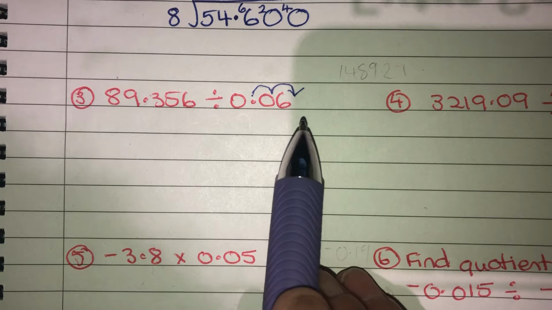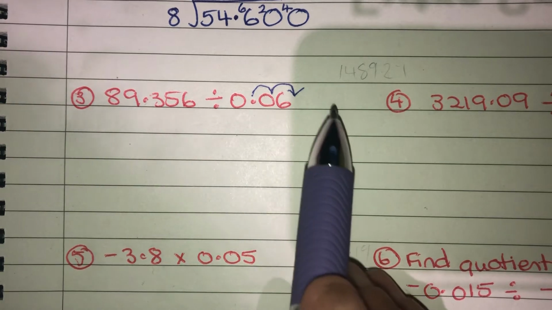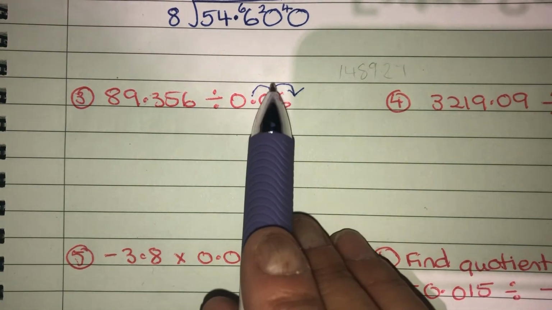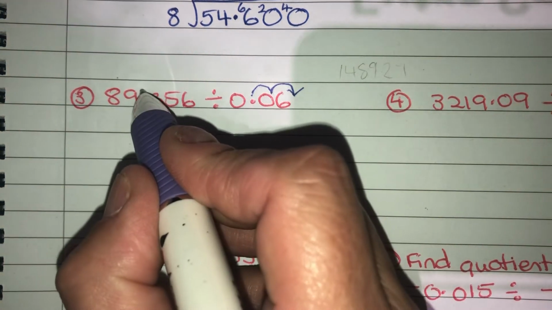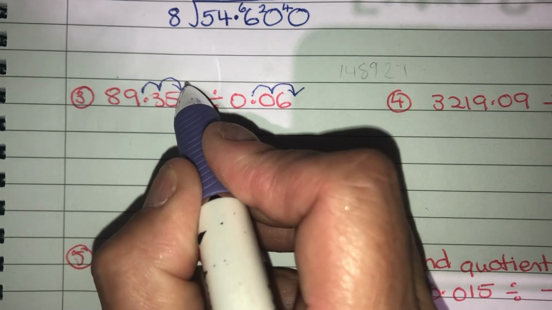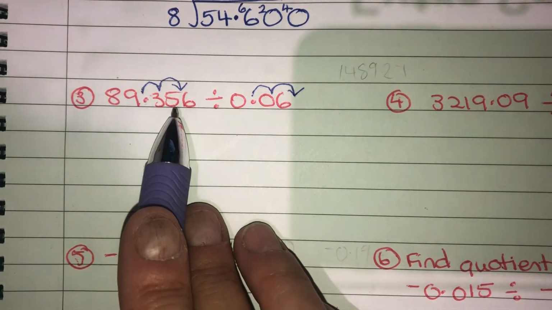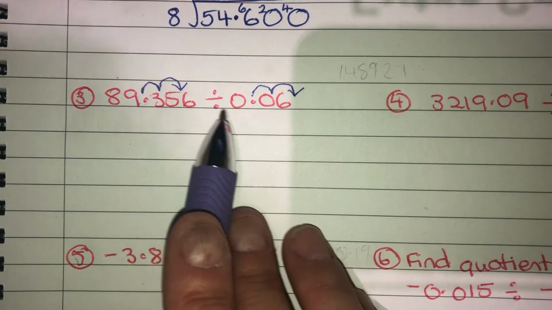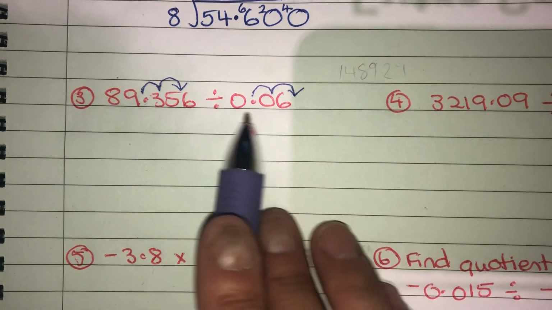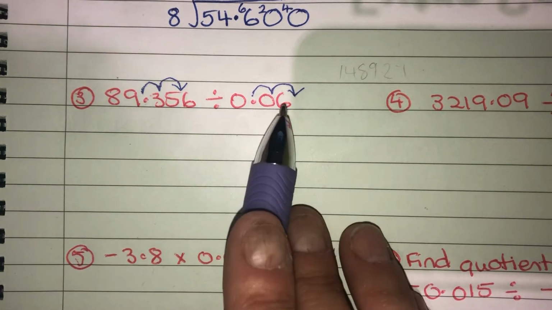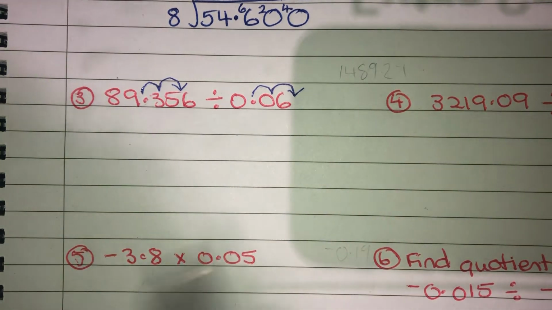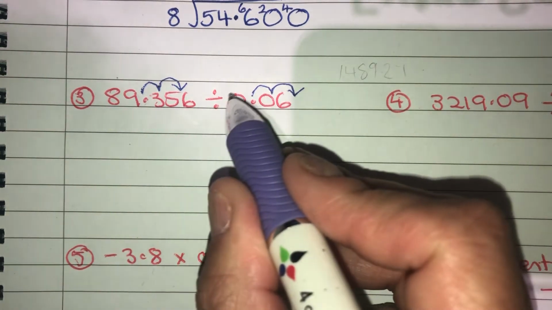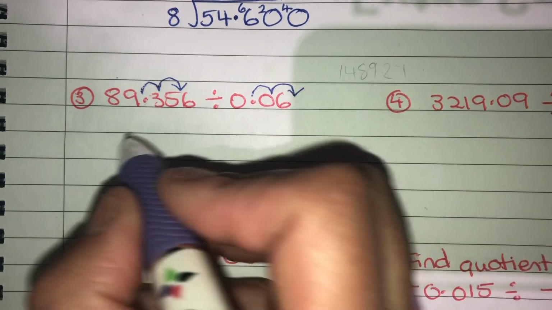Now that means we've multiplied by 100, but you don't have to write that down. As long as you show me with your arrows that you're going to do the same over here. So we're going to go 1, 2. Now that's still going to be a decimal, but that's okay because we just need the thing that is going to be out the front to be a whole number. And because you've done it to both sides, once you get the answer, that's just the answer. You don't have to do any more work. So whatever you're going to be dividing by needs to go out the front.